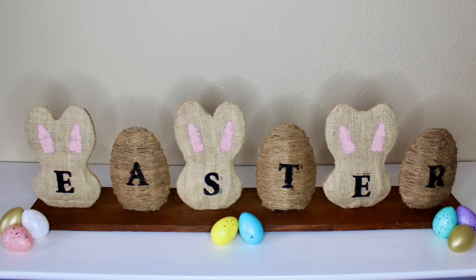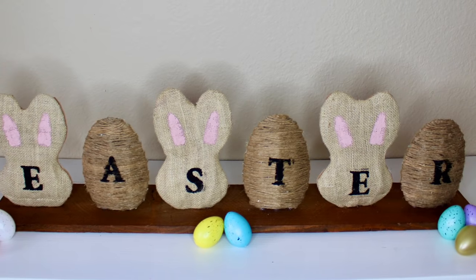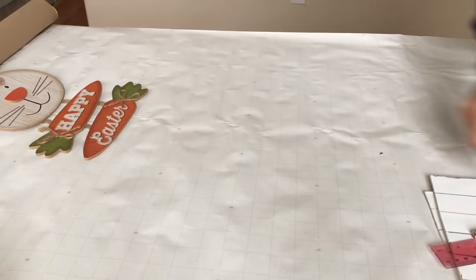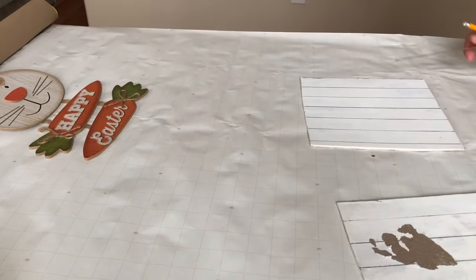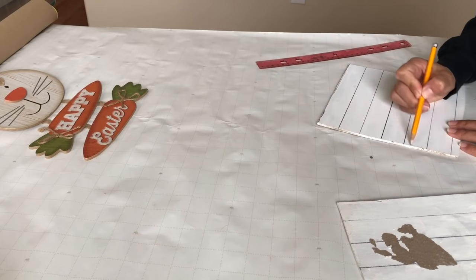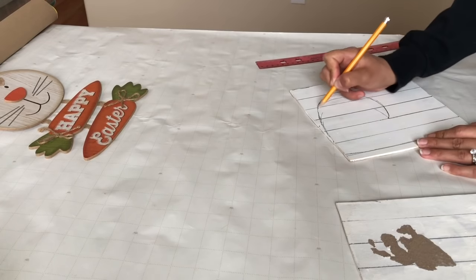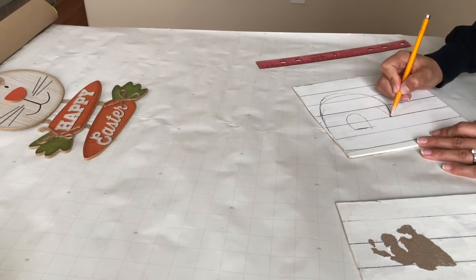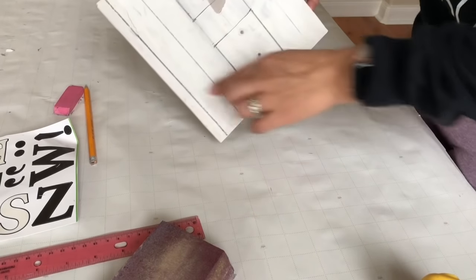And here is the end result! For this next DIY I'm going to be using this beautiful and adorable bunny I found — so cute! I thought I could make it better, so I'm taking these scraps of signs from the Dollar Tree. If you remember the 'Take a Kiss' sign I made for Valentine's Day, I'm repurposing those letters now. You could trace these letters on a foam board and it would work the exact same way.